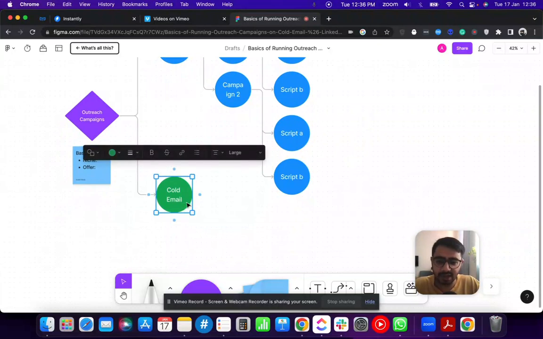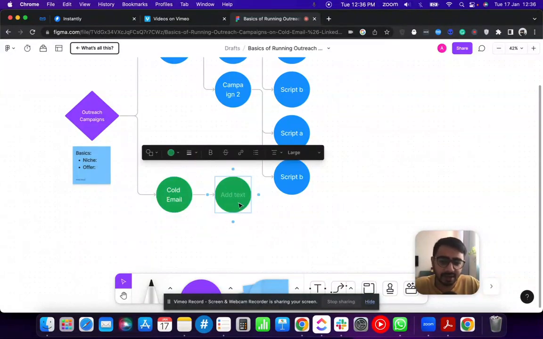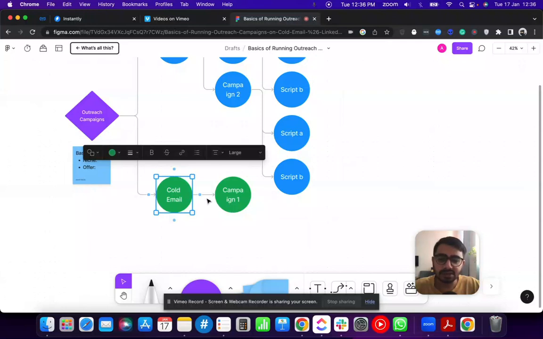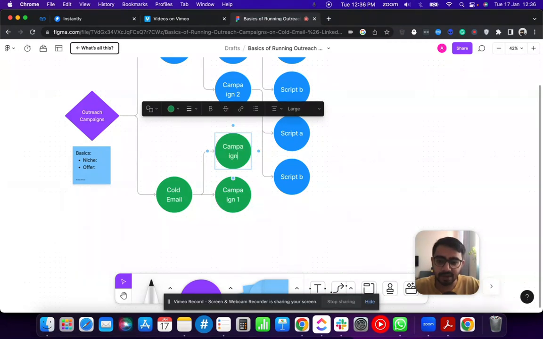You can create a separate campaign over here, campaign 1, where you're only sending emails to lawyers in US, that's your campaign 1. And you're only sending emails to lawyers in US, right? So that's your campaign 2. Okay.